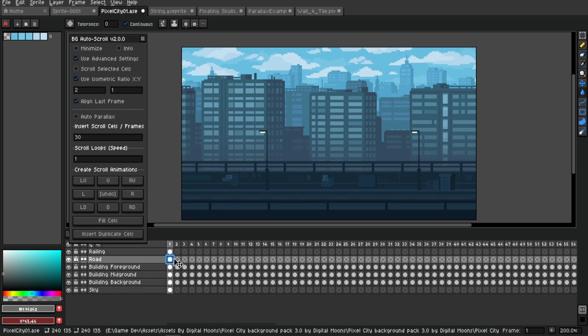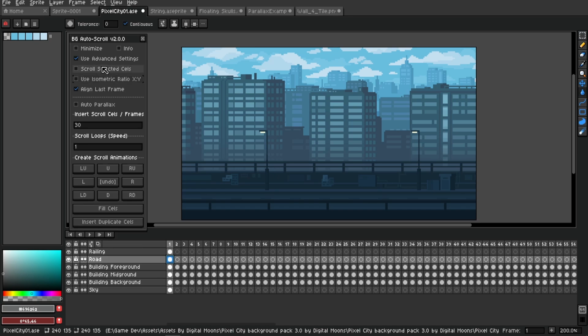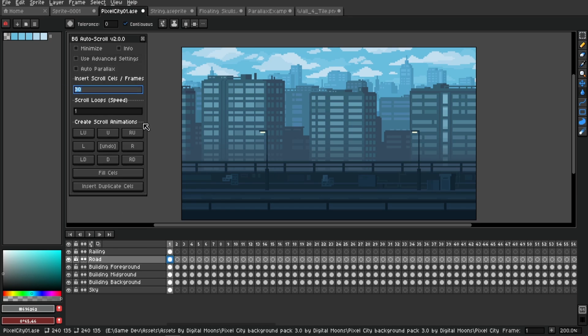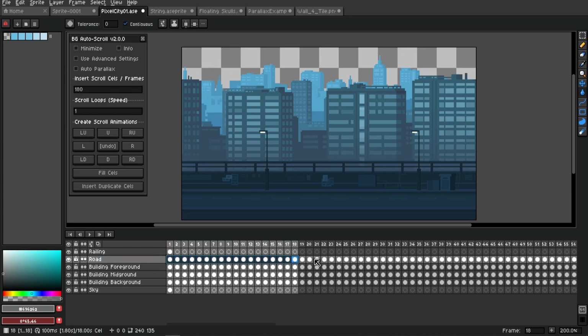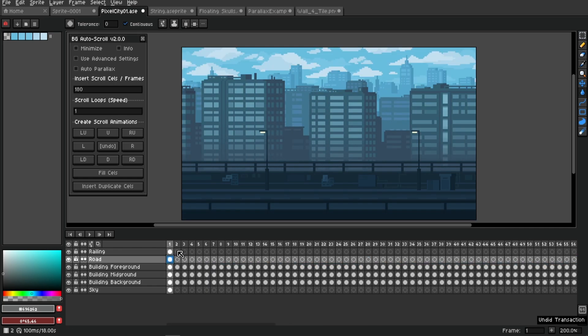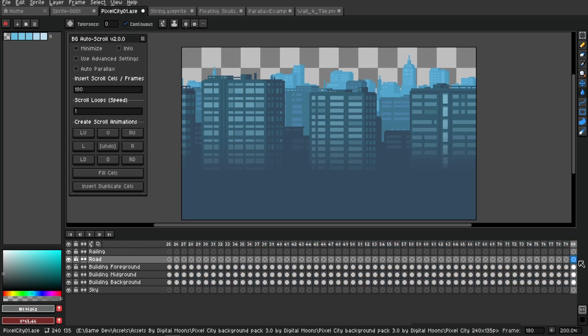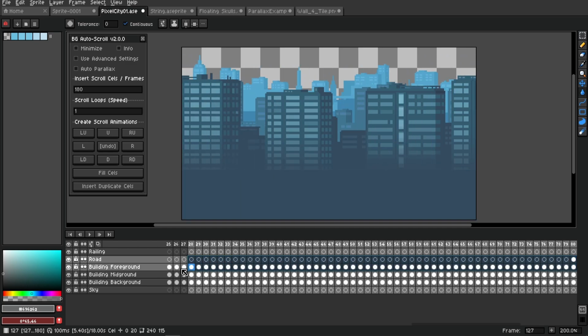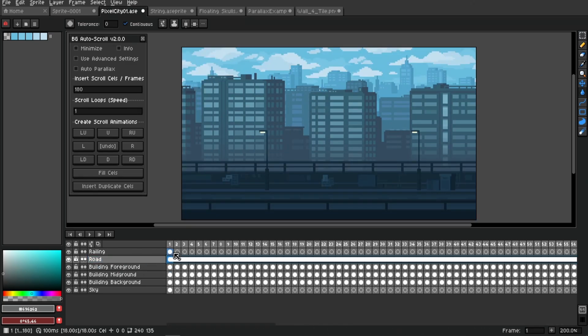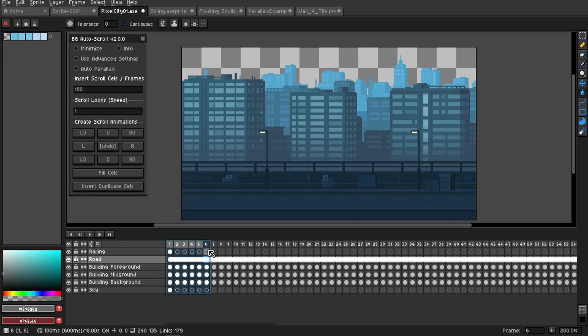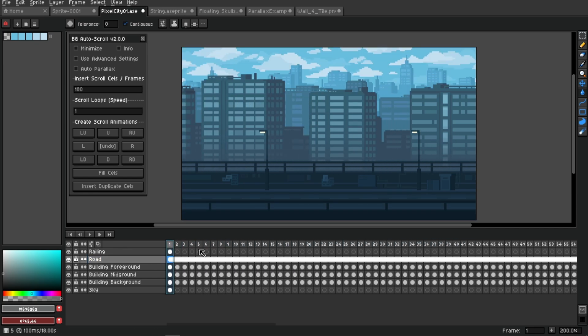So we can select the road, and then if I unselect all of these settings here, and we go ahead and set this to the 180 frames, and then we hit fill cells, it'll fill the road in on all of these cells. If I undo that, and if we copy this, another option that we could do is go to the last frame, and then we can also link cells, right? So that'll just keep a copy of that frame.